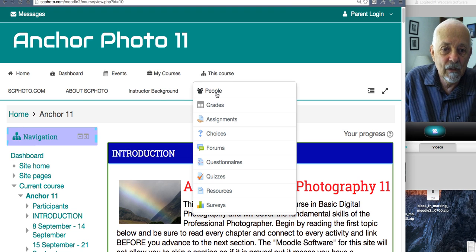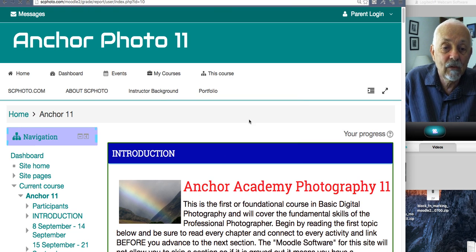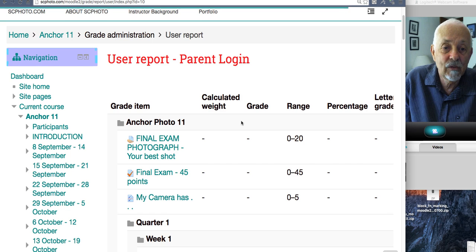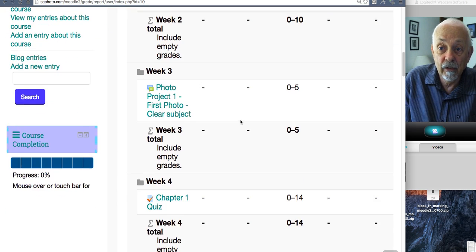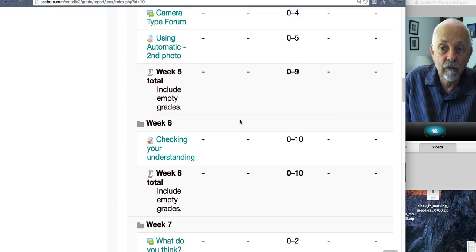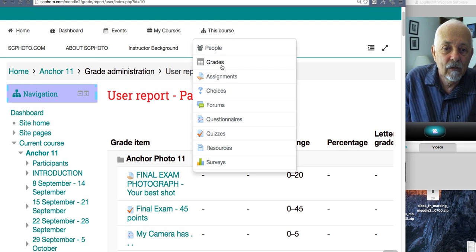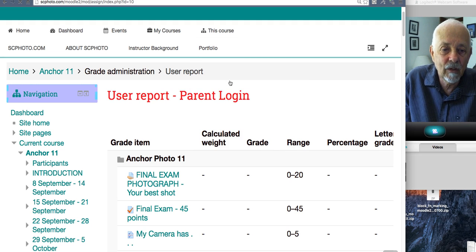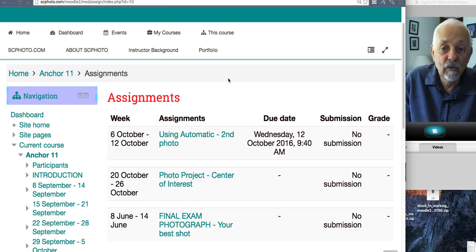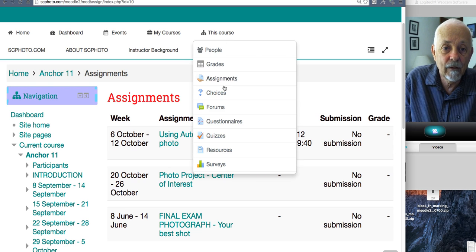If you want to see grades, the grades are available on your student's page. All this one's going to show is your grade as a parent, which is pretty much always going to be pretty bad because you're not doing stuff. Assignments, so this one's probably more useful. Assignments will take you to a list of the assignments. If there's a due date, it'll show you the week in which they're going to be due. There won't be a grade for you, but the same page on your student's page will show the grade.